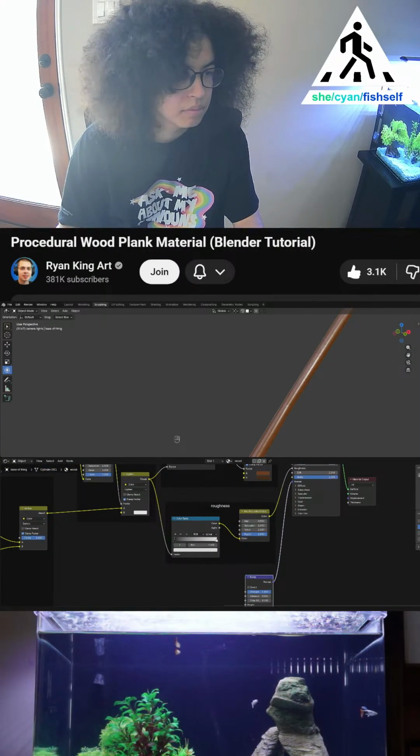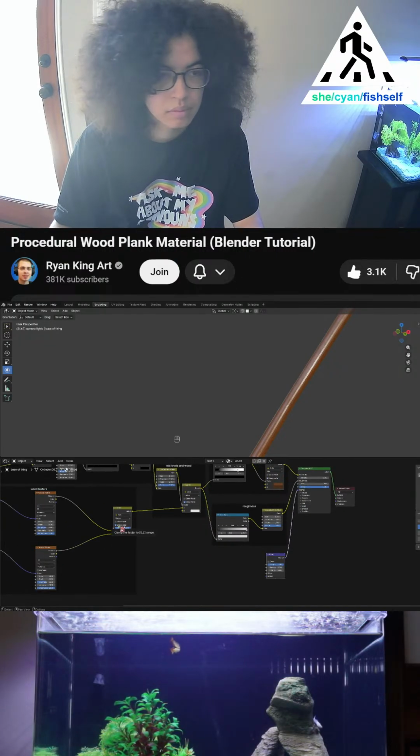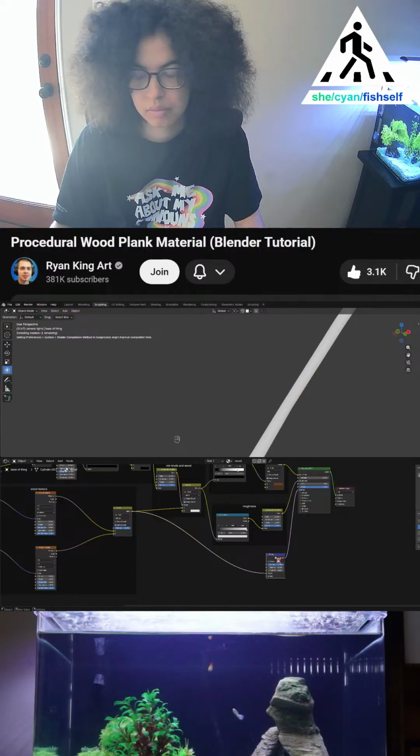I want to take this darken result and put this into the height value of the bump to convert it to bump data. And then the bump normal, that can go into the normal right here, the principled shader, and I can control shift and select it to preview it. So now you can see it's making the wood look very bumpy. And if I control shift and select the principled shader, now the wood looks very bumpy.